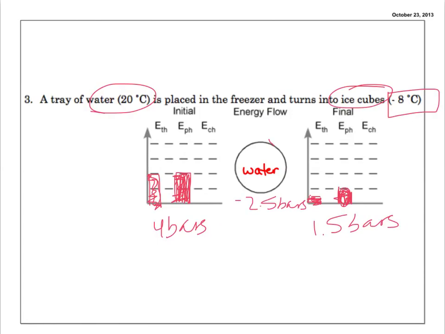So again, we're going to draw that we have 2.5 bars. Whoops, I can't really draw that very well, but you get the idea. This is kind of hard to do on the iPad. 1, 2, and that's supposed to be a half, but you get the general idea. And then the Q is coming out of the system because we are losing that energy. Now, we are not going to be dealing with ECH. I can't remember if I said that earlier, but ECH we're going to leave out for now.